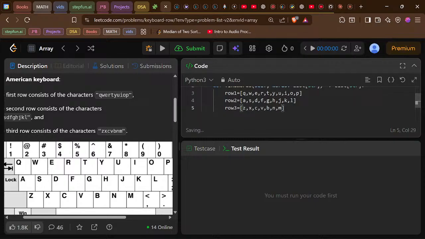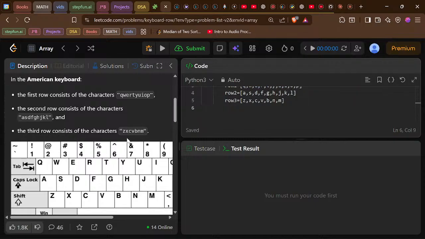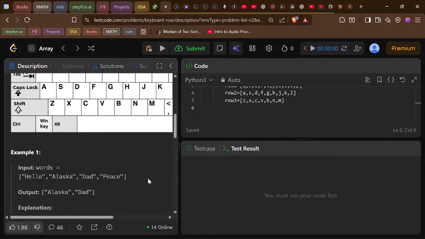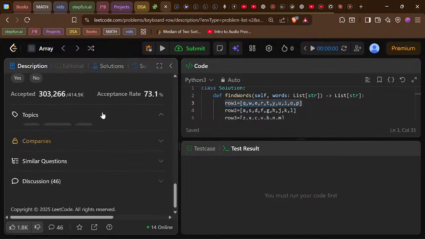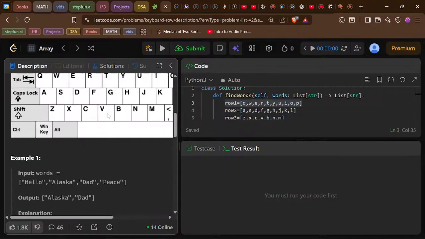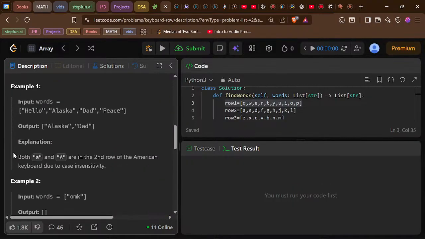Okay, that is gonna be the first row. Okay, let's just look at the third row. Okay, I just have to check the first iteration of the string. Let's just look at the topics too. Okay, I just have to check if, yeah, case sensitive. I'm gonna change everything into lower, hopefully.